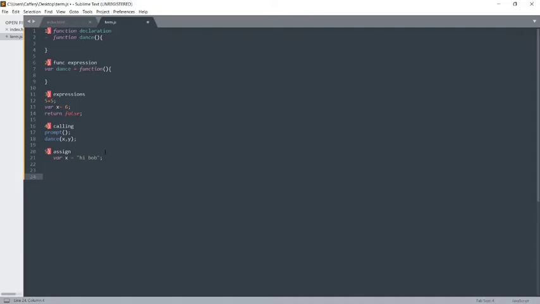Another very important thing that we have learned so far that you guys definitely need to remember is the difference between a function and a method. So for example, a function can be like this, function dance, like we did before. Now this is a function out there in the wild. A method, on the other hand, would look something like this.